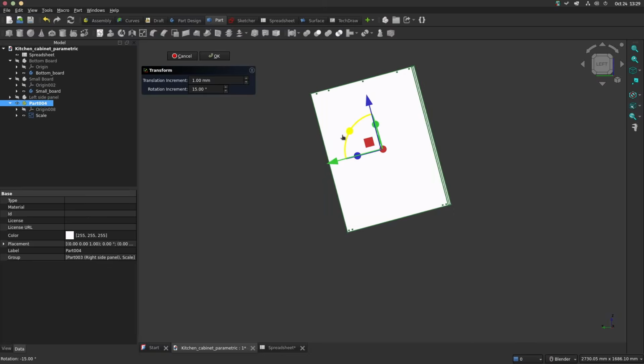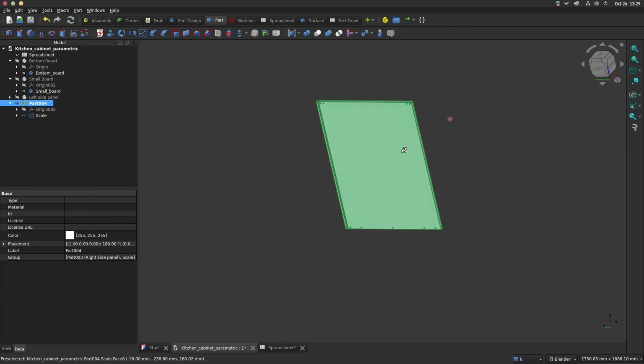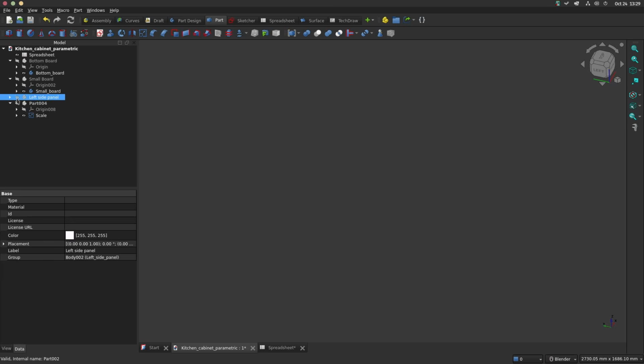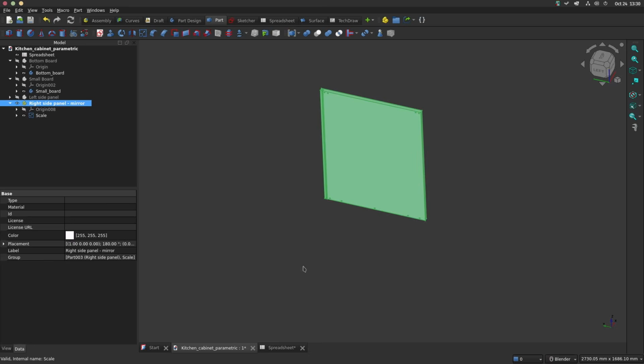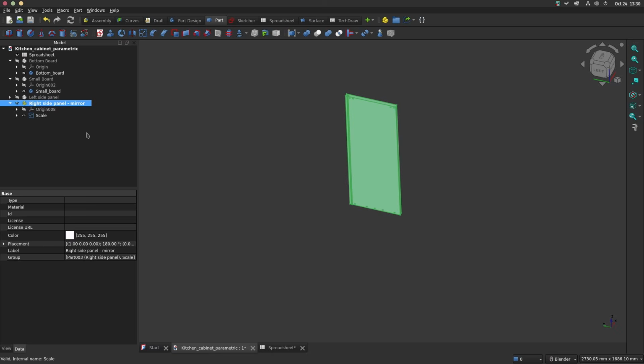Right-click on the part and transform it. I made a 90 degrees rotation. I rename it with a proper name. So as to check if the part is still parametric, I adjust the value of the spreadsheet to see if the part changes.